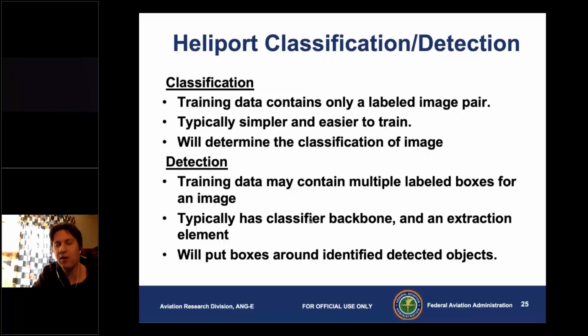Classification and detection. Classifying is where you use the training data, you're labeling images, and that classifies certain things, and the network starts to learn based on that. Detection is more where you have multiple boxes, these elements, and I'm boxing around things, picking out what in the image is what we need. And we need both in order to train the network and then apply it to this problem.